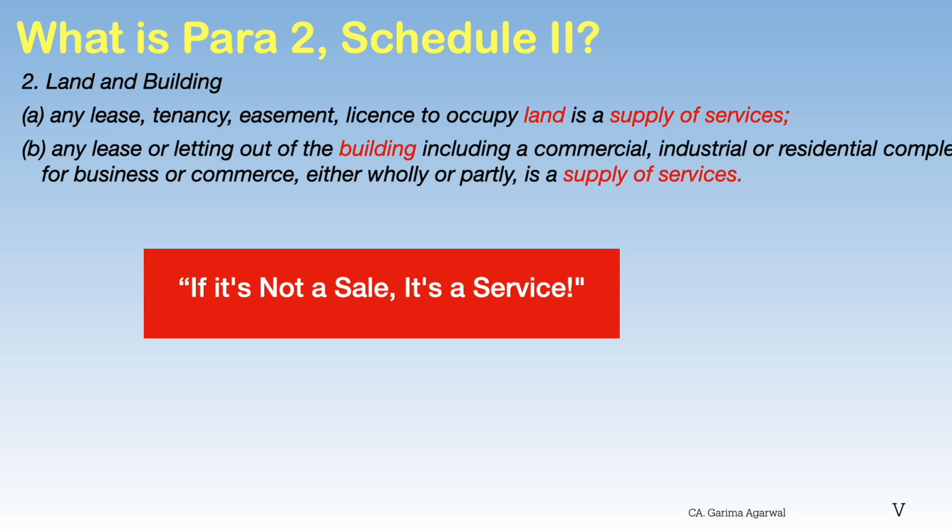If you're putting on lease and you're getting something in return, some money and all, then that means you're providing a service. So again, you remember the golden rule from para 1, it was all about transfer of title. And para 2 is even simpler. If you let someone use your land or a building and not transfer ownership, it is a service.